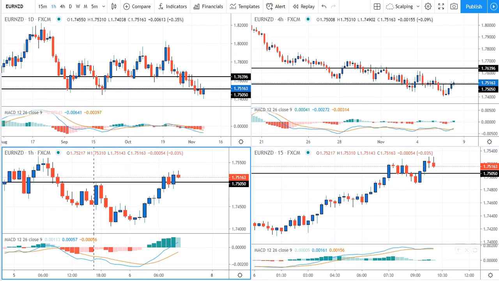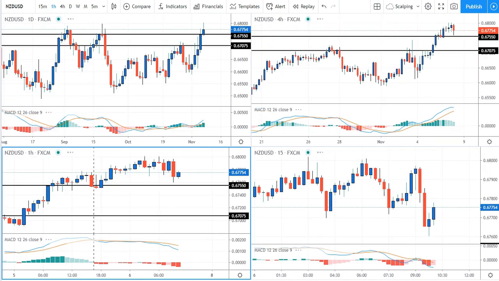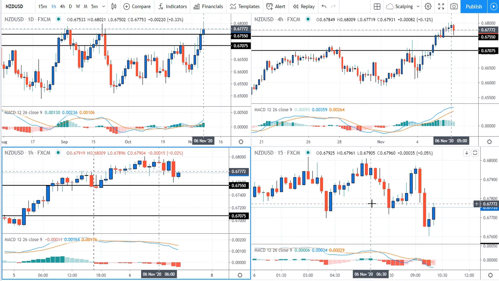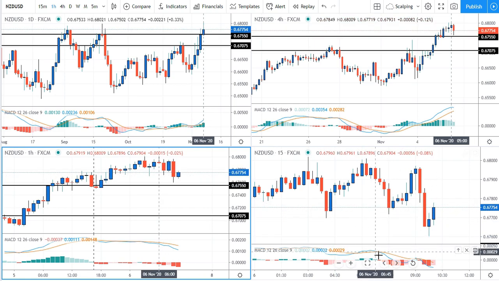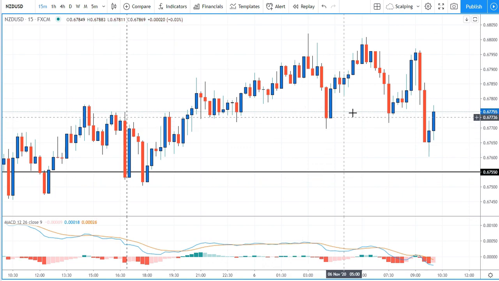Okay, so alerts are going off right now on the Kiwi. Let's look at the New Zealand US dollar here first. What's happened is we originally risked 15 pips on this, and we're up 15 pips. Let me just bring this chart up here. So we got into these levels here and here that are a potential resistance.